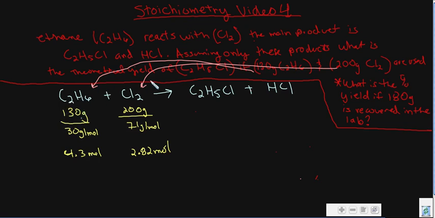Let's put our masses underneath our reactants and solve for moles. There it is. Just like magic, we have 130 grams of C2H6 of ethane and 200 grams of chlorine gas. In order to convert those to moles, whenever you have a mass you divide it by its molar mass to get moles. So 130 divided by 30 gives us 4.3, and 200 divided by 71, because 71 is the mass of two chlorines, and that gives us 2.82 moles.